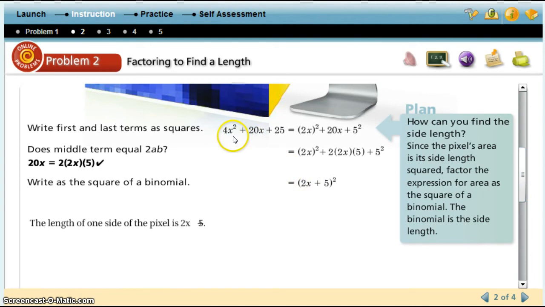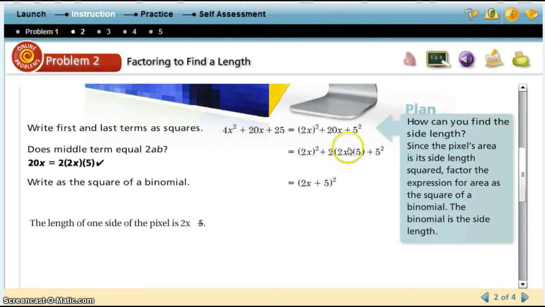Basically, what you need to take into account here that you didn't have to in the last problem is that 4x squared, both of these have to be written as a perfect square, as a square of something squared. So 4 has to be broken into the 2, and x remains the x. That way, you have to think this is your product to a power rule. 2 squared would be 4, x squared would be x squared. So your a value for this problem is actually just 2x, not the x, but both the 2 and the x together. So that's why 2x is represented here for the a, and 5 represents our b.